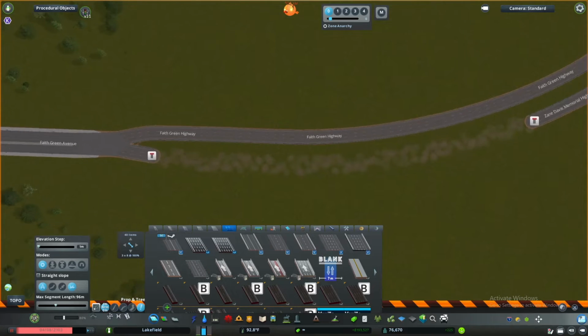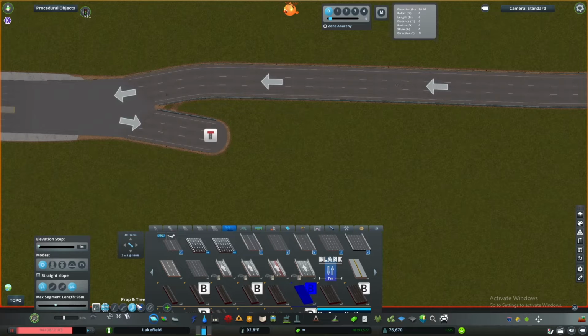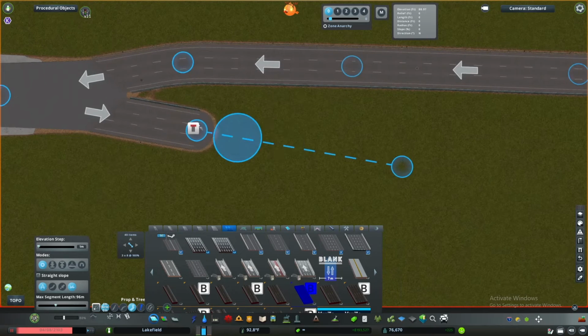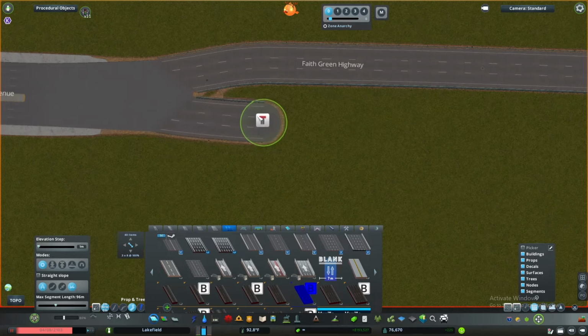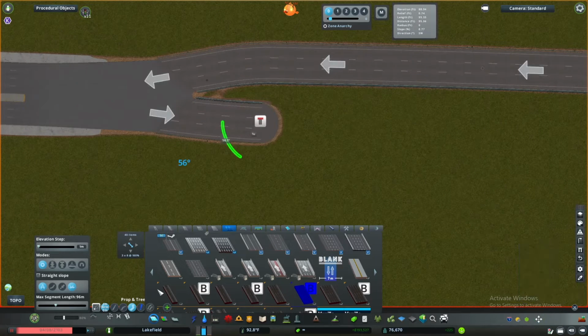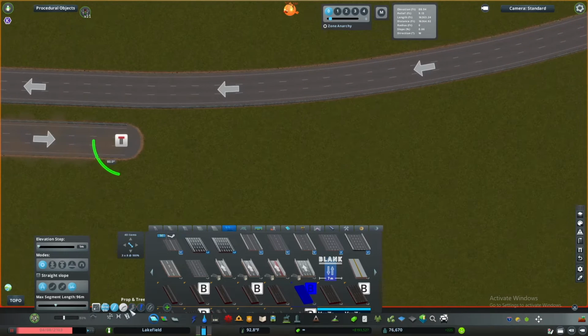Honestly, I think what we can do here is switch this about. I'm getting distracted, but it's for the greater good. And line it up a little bit better. There we go.